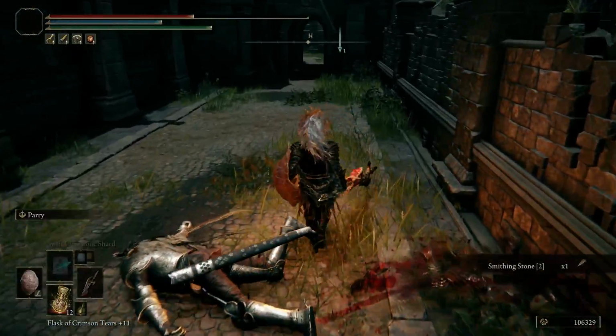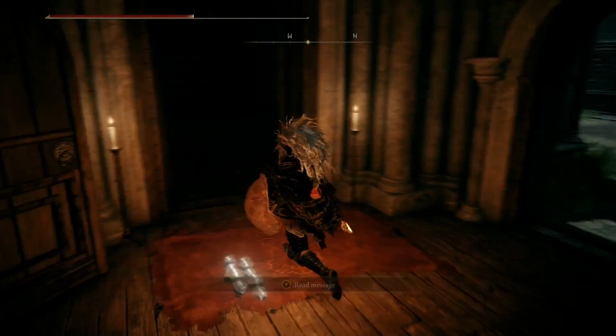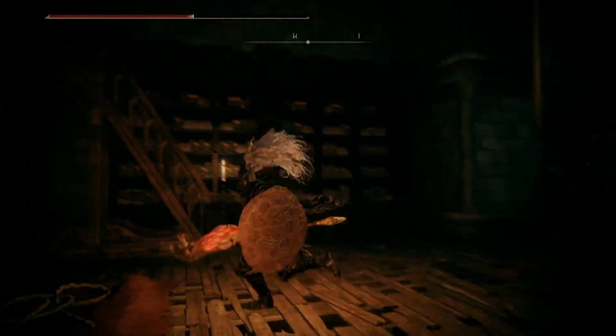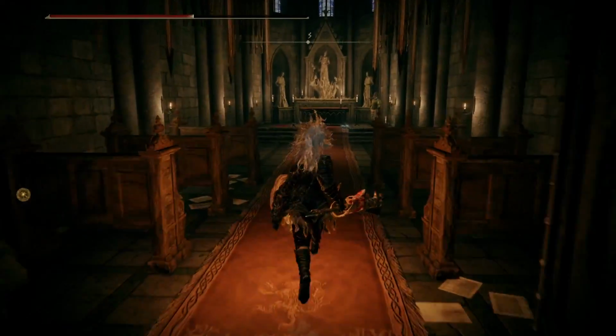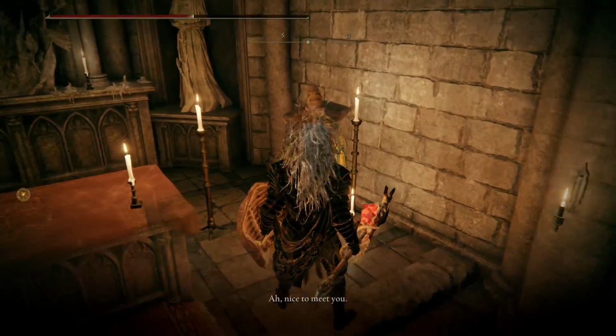Pretty easy for me though, so I decided to just drop down and kill them. There's a ton of stuff in this area, so bear that in mind when you drop down. There's going to be like an item or two around these areas. And somebody to talk to, obviously, right here.